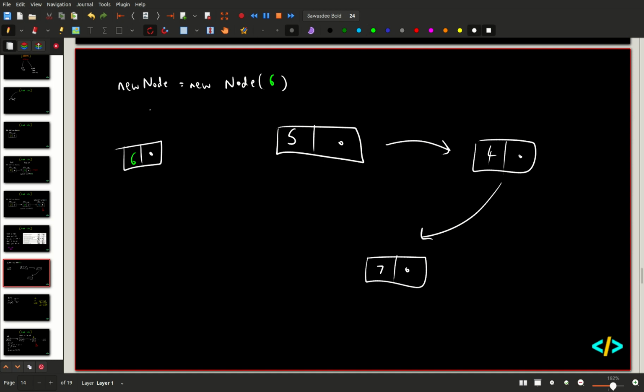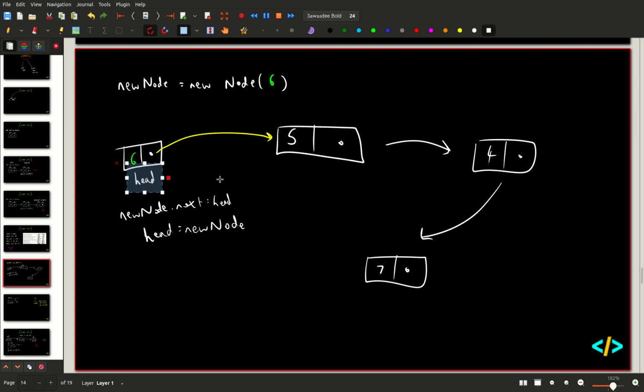And then what we want to do is set this dot next. Let's say this was just called head. We'd set new node dot next to head. So this would create a pointer from new node to head. And this would essentially add this to the beginning of the list, because then we can say head equals new node, and what that will do is shift this head variable to then point to this, and what we've essentially done is we've created a new node at the beginning of the list.